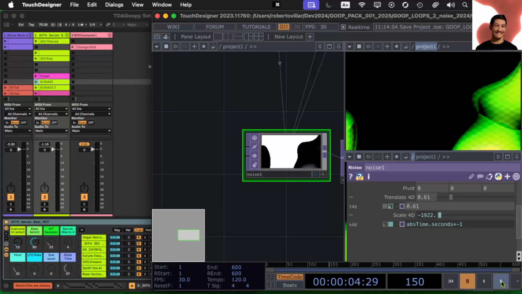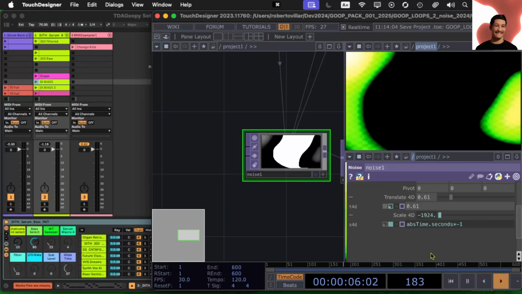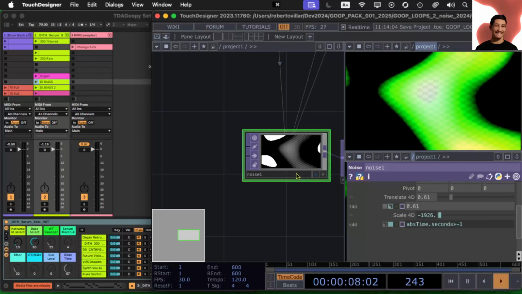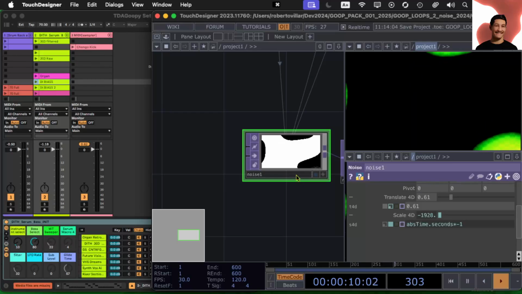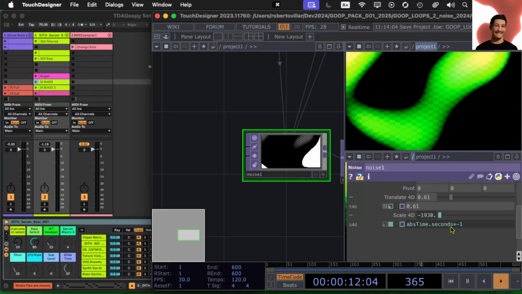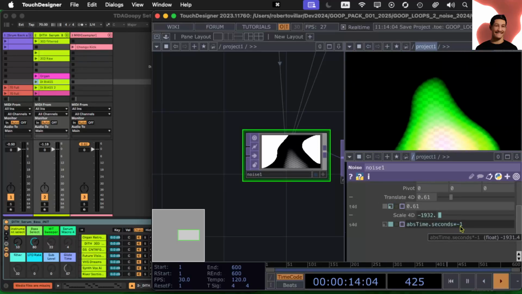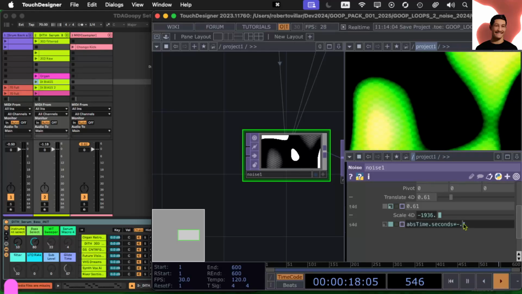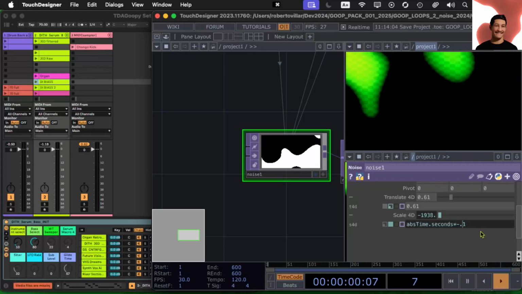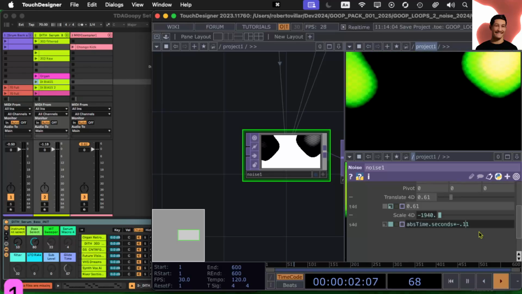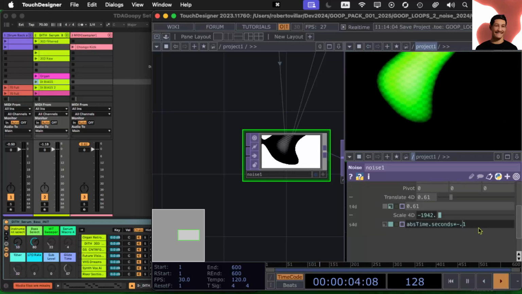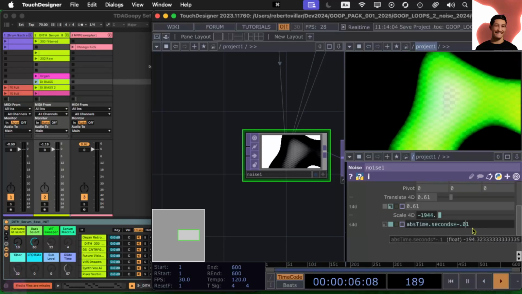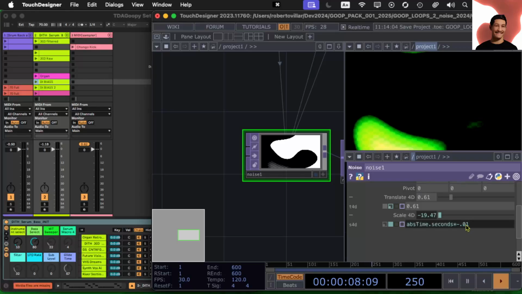So if I go ahead and click play here, my white noise top is still just playing around with this abs time.seconds Python command. Now, if I go ahead and set this as a division, which to divide you just have to go 0.0 or 0.1, you'll notice the movement is a lot slower.